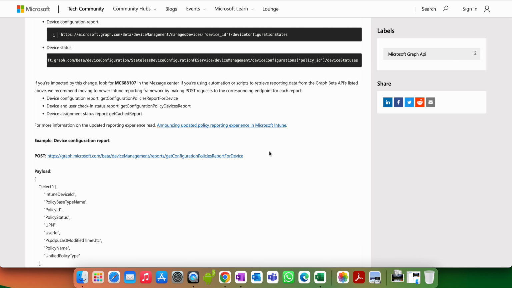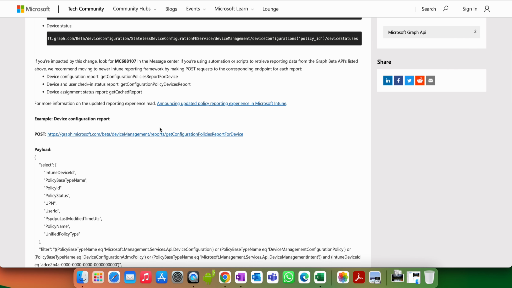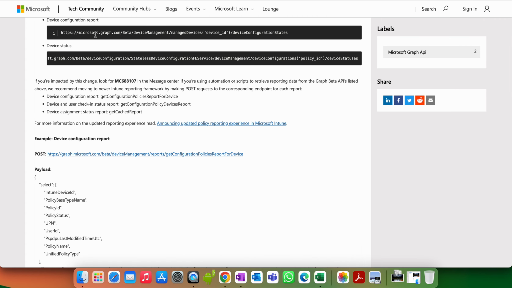If you want to learn more, in the end you will see the difference between Microsoft Graph beta device management, and after device management you see managedDevices here. And the new one will be reports, get configuration policy report for devices. So you can use it like this.